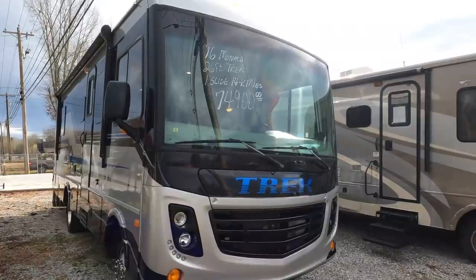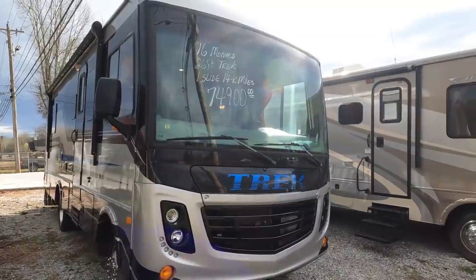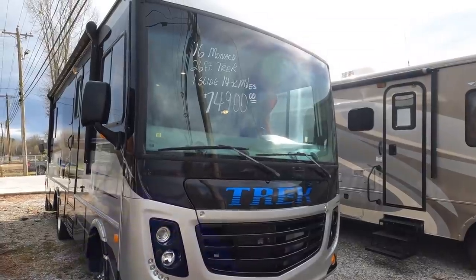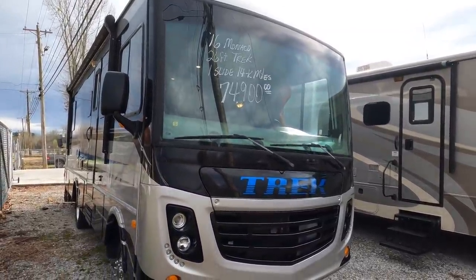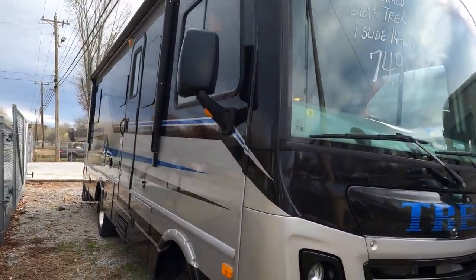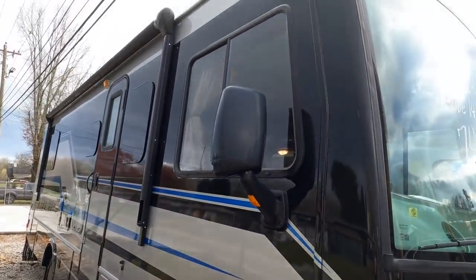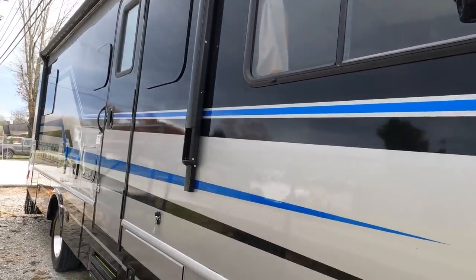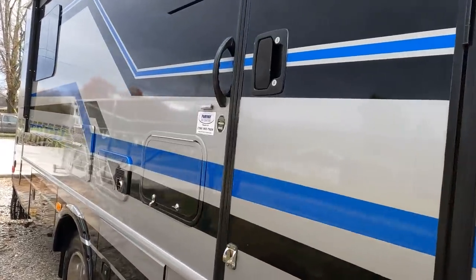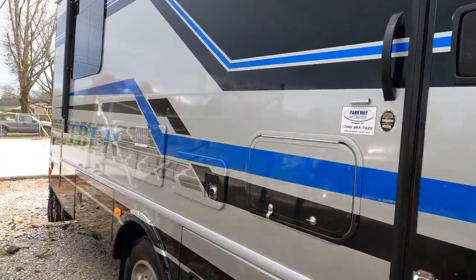This unit is only 27 feet 10 inches long, it's only got 14,600 some odd miles on it — beautiful condition inside and out. It doesn't have that custom painted mural on the back like the old Safari Treks used to have, but it's smaller than most Class C's on the market and it's got an awesome color scheme. I love that blue, it really pops on the side. There's a 4kW Onan generator running right now powering everything up inside — only 120 to 30 hours on it.